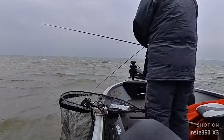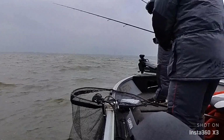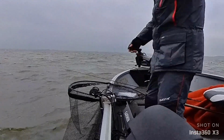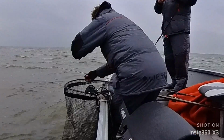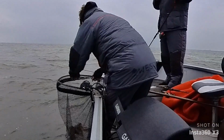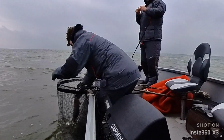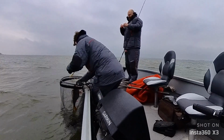After spending quite some time scanning around with the side scanner and the live scopes as well, trying to locate where the fish would be, what depth they would be standing on and so on, we found a school of fish close to a steep eddy. It goes from about 2-3 meters of water down to around 6.5-7 meters. It looked like 5 fish were standing really close to the mussel beds on the edge, so we tried a couple of casts and we really struck gold on our first stop of the day.